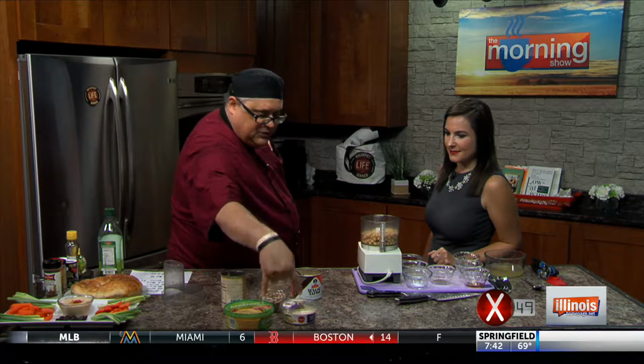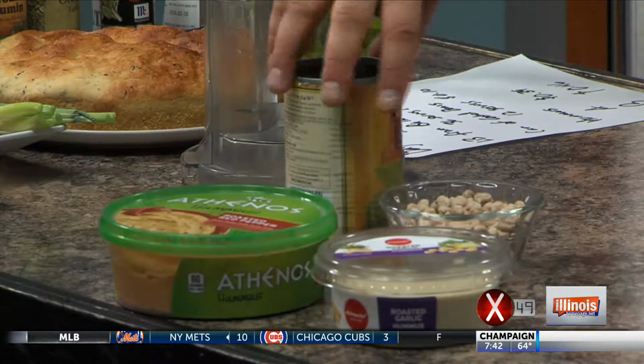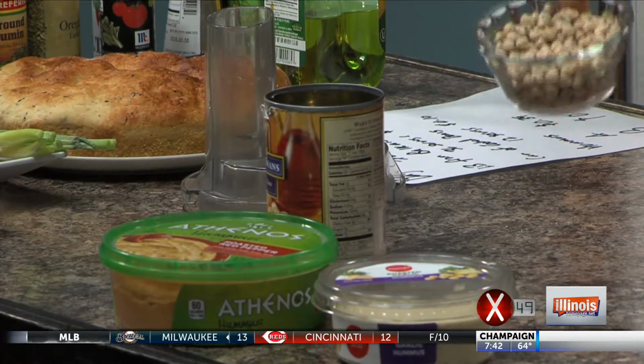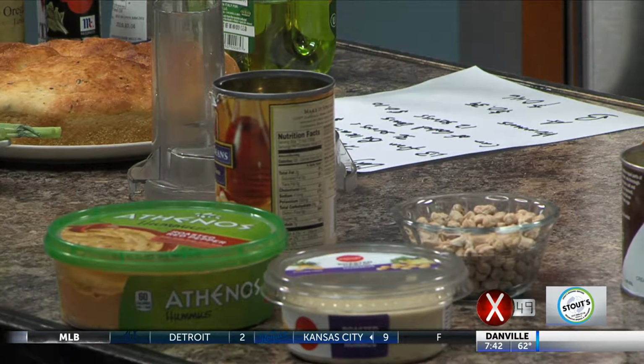It's about 40 cents per serving when you buy the store-bought or the brand name. It's about 7 cents a serving when you make your own using the canned beans, and it's about 2 cents per serving when you go hardcore and make the dried beans into hummus. What a difference. It is huge. With the dried beans, do you have to let them soak? You can leave them to soak overnight and then cook them for an hour, or you could put them in a slow cooker and do it overnight. So there's a couple of different techniques there.